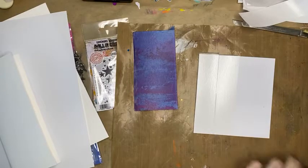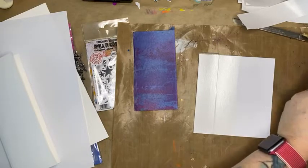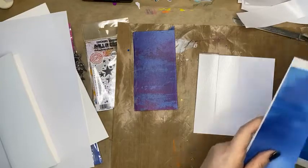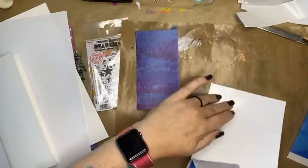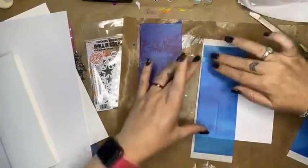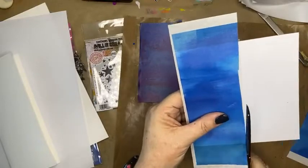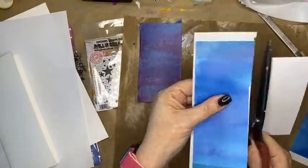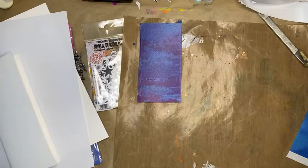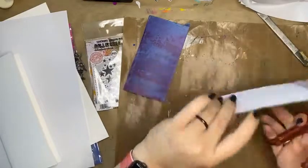Turn it over, cut off the excess. I'm going to do some heat embossing on this in a moment, so I'm going to use that one — there's my first patterned paper. My second patterned paper, which is going to go in the middle section, I'm going to choose a different colour. I've got the green, the teal, the blue — I'll do the same thing with the blue. Perfect, so now that's nice and smooth and stuck down like a piece of paper. You don't always have to use gel medium or an adhesive like that for sticking it down — you can do it that way.